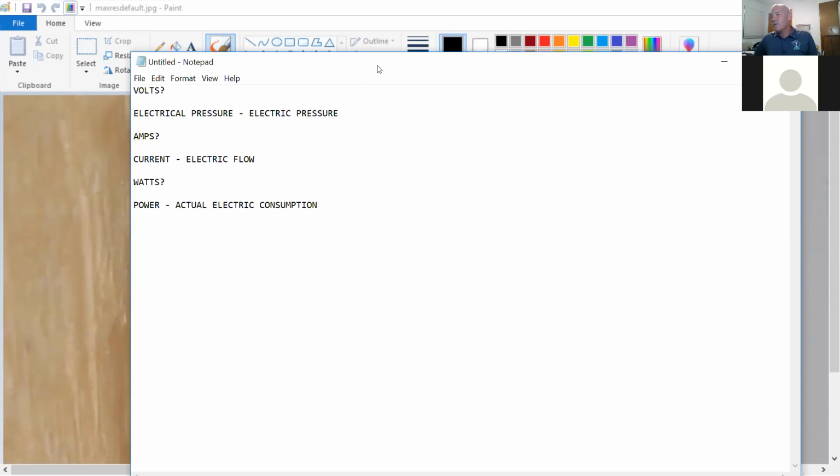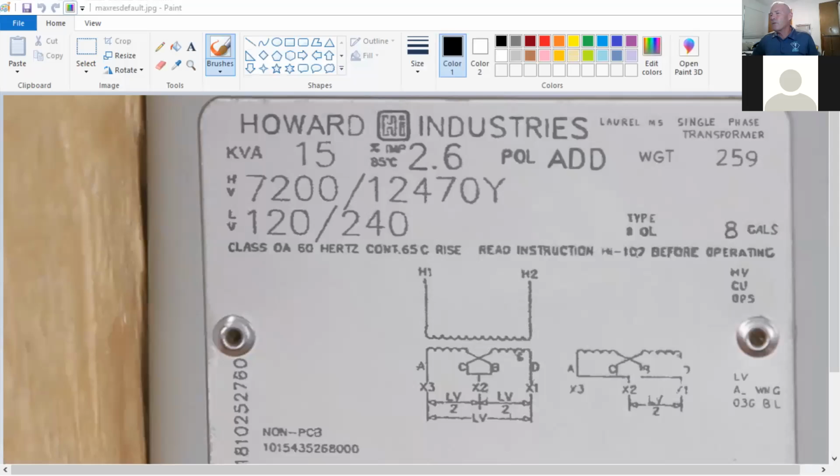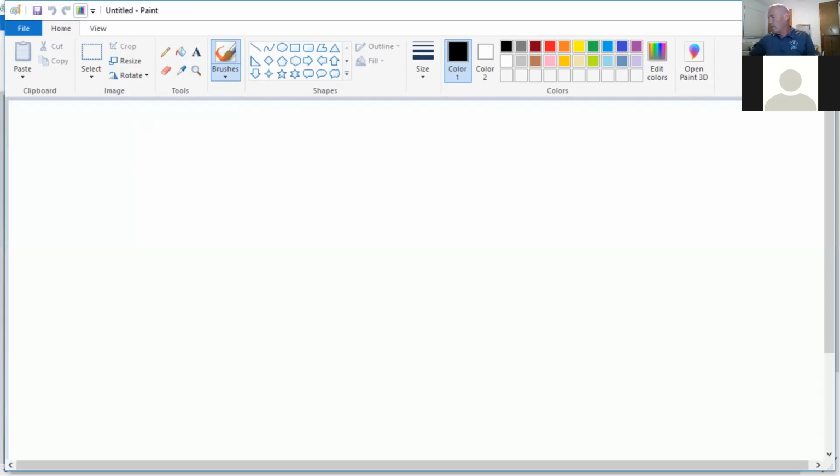I like to give this analogy that goes along with it right here. And it's kind of, I want to say, weird. Let me start up another instance of Paint. There we go.